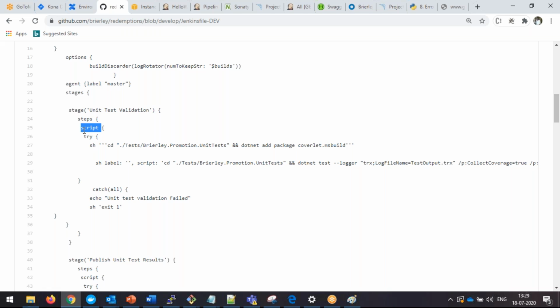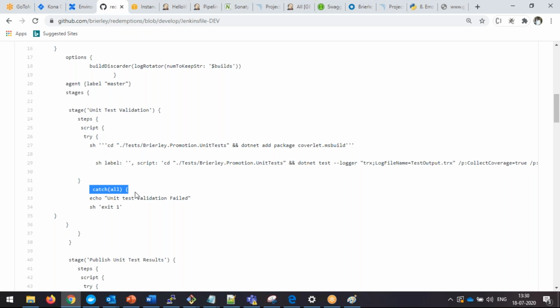Now here we don't want to fail the step. As I said, unit test cases. If the unit test case got failed, obviously your job is going to fail. In Maven, we have a property to ignore the test cases. We have seen that one. But this is my .NET code, and .NET is not having something like that to ignore the test cases. So there, what I have done here is, I have taken the error handling, try catch.